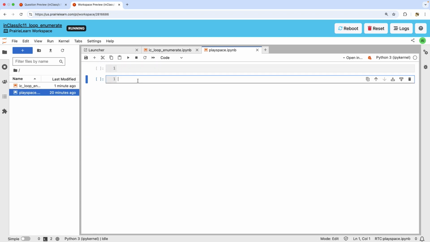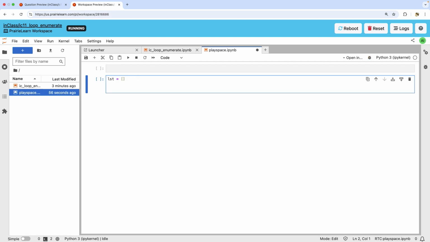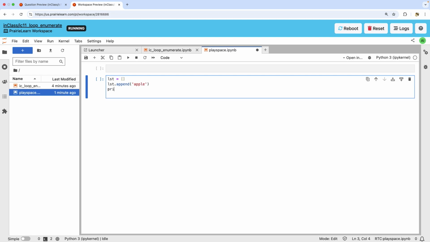Now, let me start by showing you the basics of what's going to make this work. What we're going to need to do is build a new list. I'm going to give you one list, and you're going to give me a different list back. So how do we build a list on the fly? The trick is to use a method called append. So I'm going to start out with that empty list. And the way we build a list is by starting with this empty list and adding things to it using the append method.